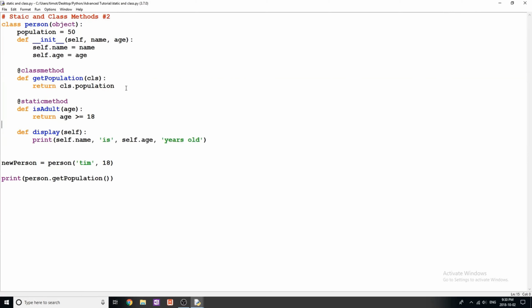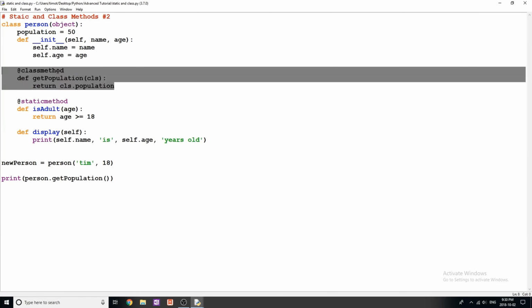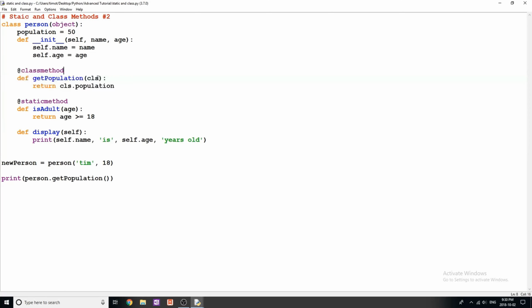I'll try to explain it one more time really quickly. You don't need to create an object of the class to use any methods that are decorated as class method. Also, in a class method, all that's passed to it is the class. Because it's not an object, we don't need the self parameter like we need in our initialization method and in any other regular methods. We just need one variable, which we can call whatever we want.